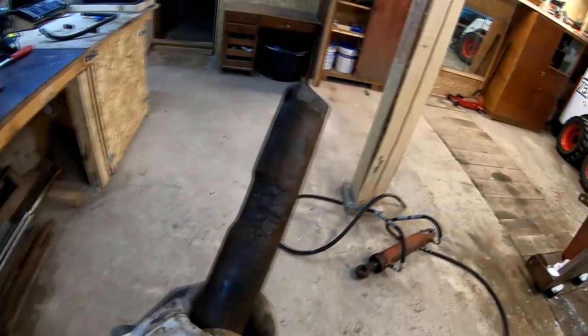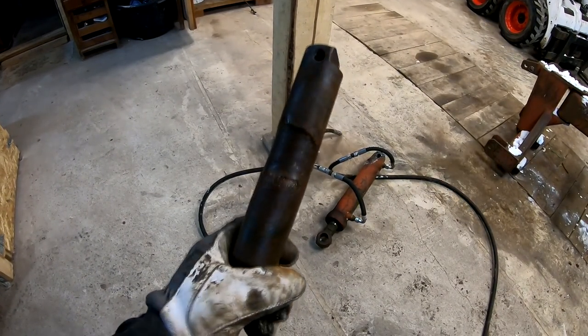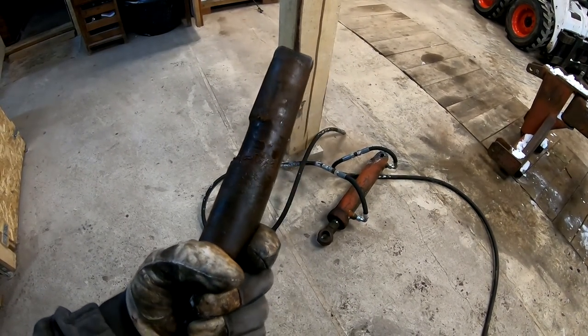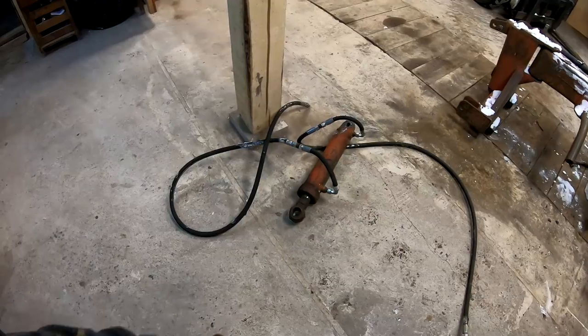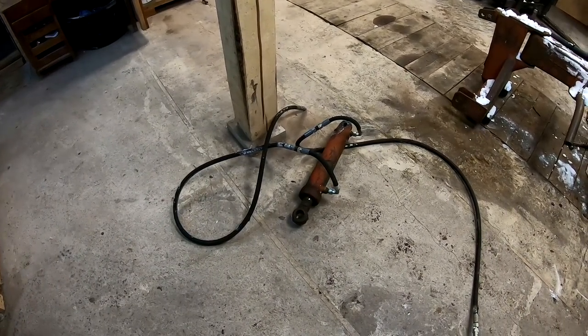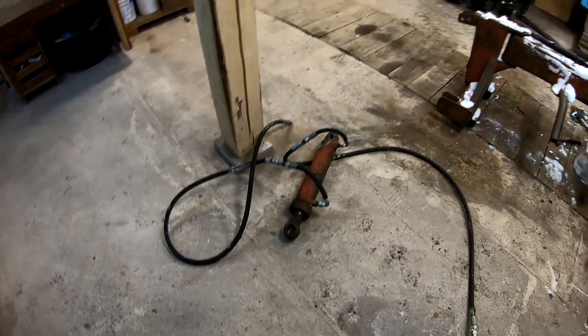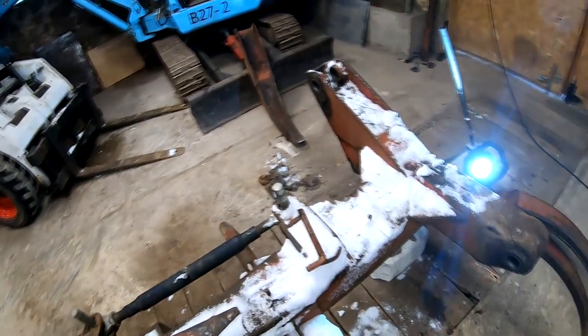I don't really want to put a smaller pin there, considering how this 40 millimeter pin has bent up like this. But the eye of that cylinder is pretty messed up. Maybe I can find a 40 millimeter bushing and just weld it in there. I don't know, we'll see. But the other pins and bushings are fine.